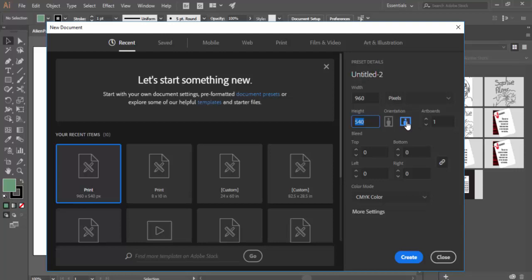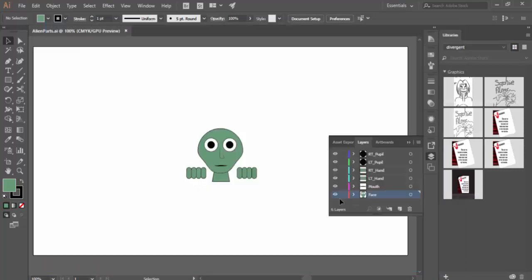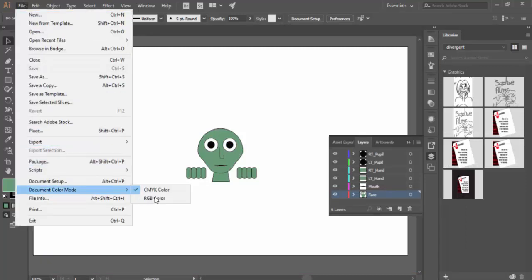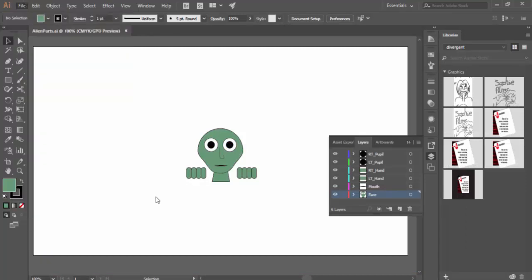Now for something like the Angry Bird, that's going to be an element inside of an animation. I don't need that to be 960 by 540. I can just leave that as square because, just like our blip, he'll be an asset inside of something else. But typically this is a good way to start. I make sure it's also on RGB, and then hit create. This guy's on CMYK, so it's not a big deal. If I need to, I can change that later. I just set it to RGB. Nothing changes. Awesome. And then you just save it.